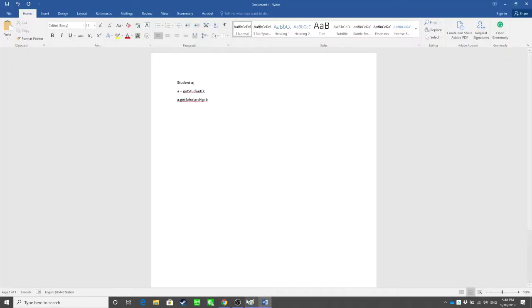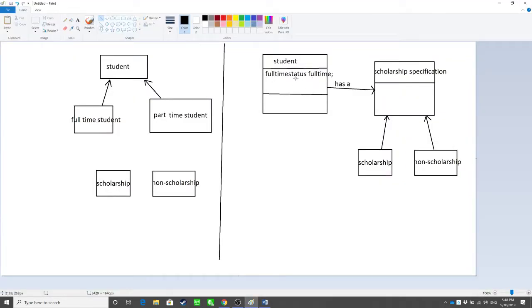So if you remove a specification from the student, do you remove this as well? Yes, right. If the student does not have the scholarship specification anymore, you can just remove this class, right? However, if you define the behavior of scholarship and non-scholarship within this student class, when you try to remove this specification in the future, everyone becomes scholarship, right?